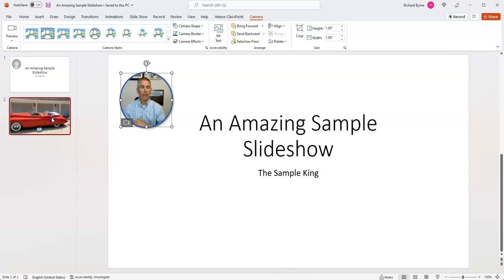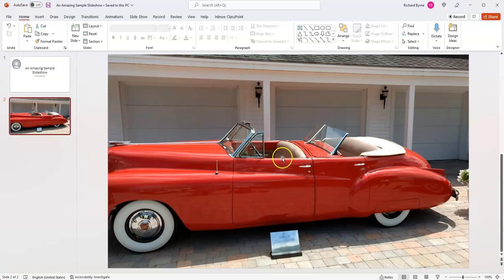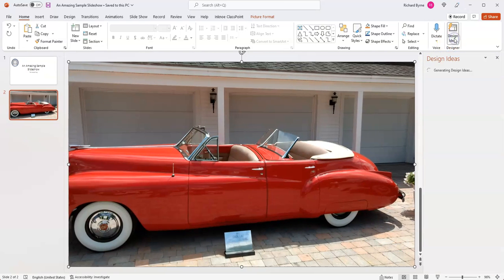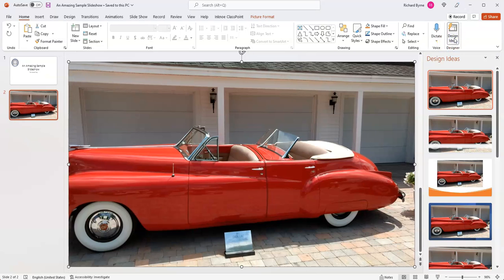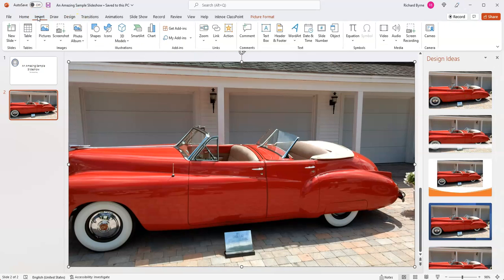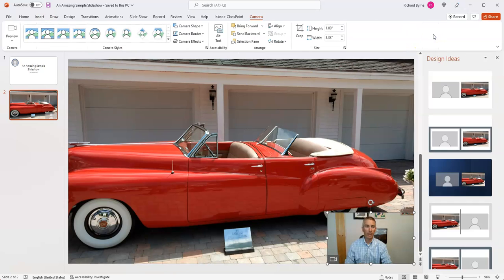Now, if I change to a different slide, and I've done that right here, I want to click on my design ideas, and we'll see, okay, PowerPoint gives us those design ideas. If I go back into my Insert menu now and click on Cameo again, we'll see I am back in the bottom right corner, and I want to swap that out.